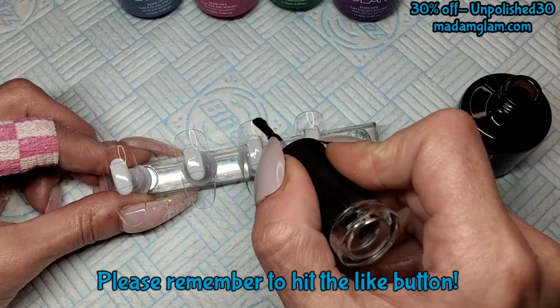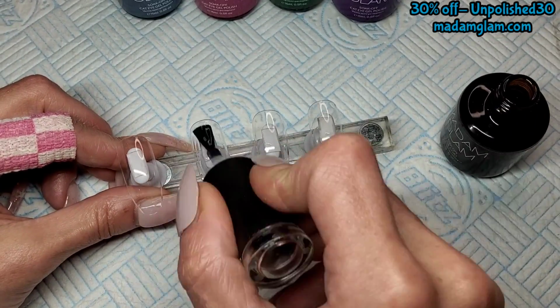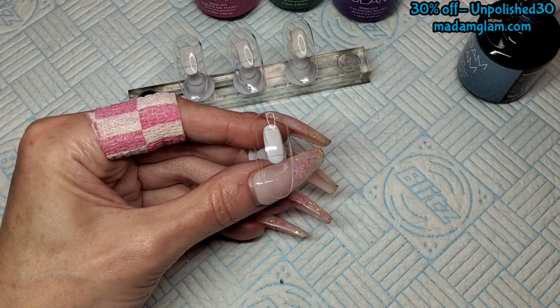So I'm giving these 4 tips a quick base coat. I'm just going to do a little Christmassy, snowy kind of design. I'm just going to use 1 colour. I'm going to use the blue. So I've cured that base coat for 30 seconds.